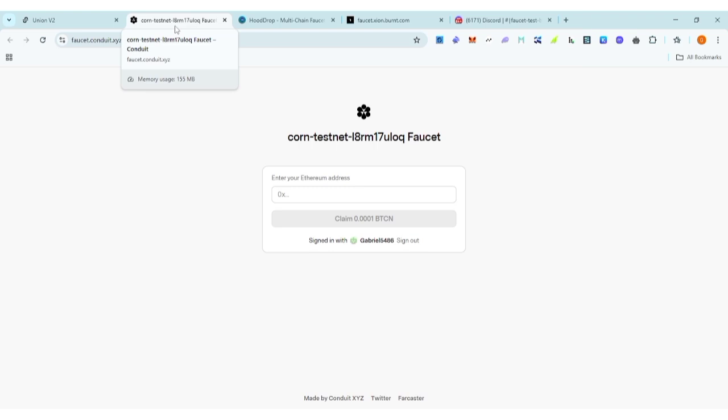So you need a Cosmos wallet and an EVM wallet. So for Cosmos wallet, I'm using Keplr wallet. For EVM, I'm using Rabby wallet. So this is for Corn. For those of you that want to get Corn faucet, this is the amount of Corn faucet you need to get.